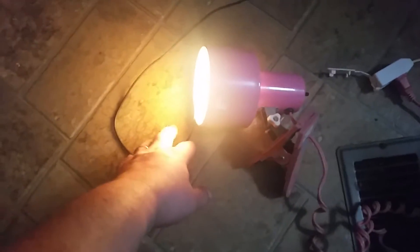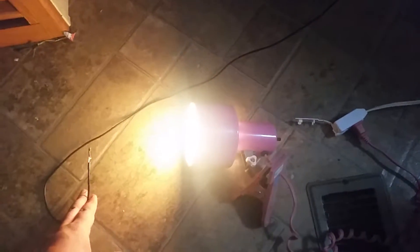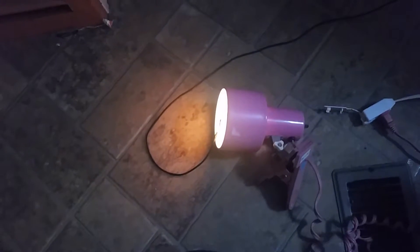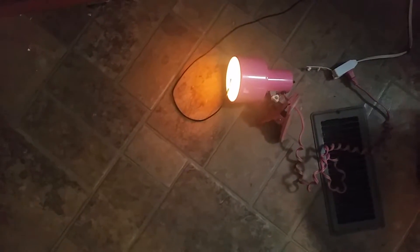I have the sensor right here — see if I move this sensor away, the light gets brighter because it's trying to maintain temperature. I have it set at 89 degrees right now. This is a little 40-watt bulb in here, but if I move it closer — I know it's widening out the camera — you can see it dims back down. It's just trying to maintain that temperature. There, it got to 90, which is a degree too high, so it went almost all the way off.